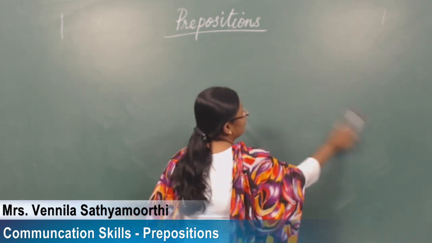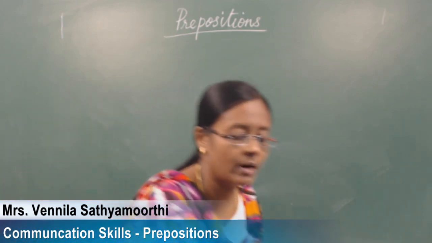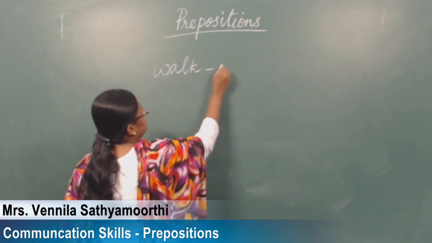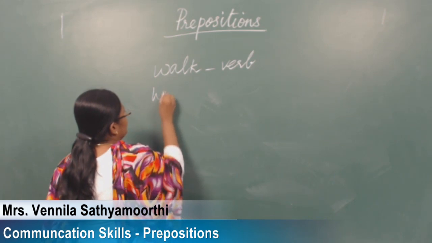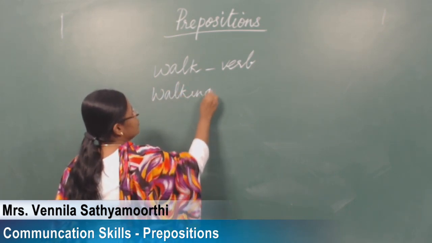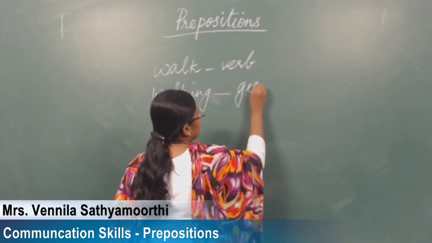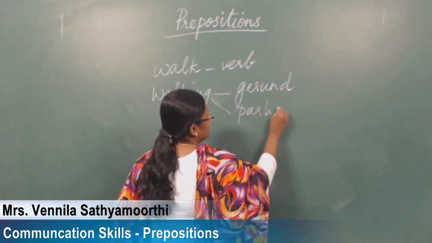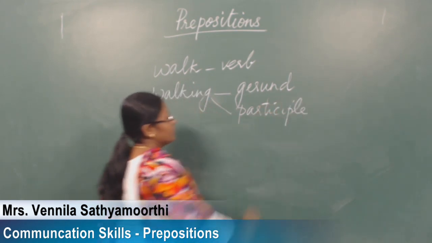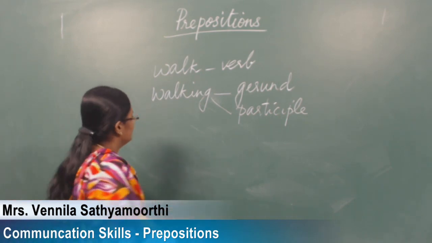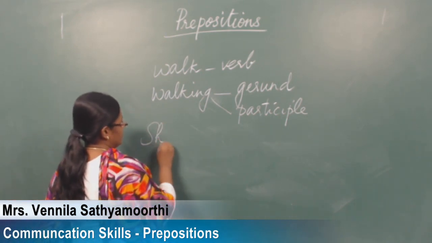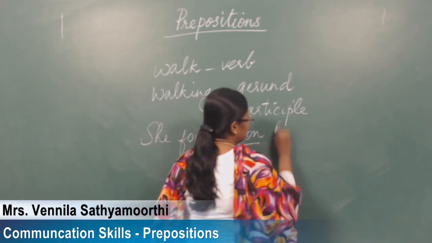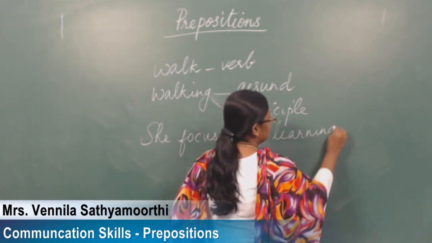But if at all verbs follow prepositions, they must be in the gerund form. Are you familiar with the gerund? Walk is a verb. Walking, if it is used as a noun, it is called a gerund. It is also a participle, by the way, but depending on the usage in a sentence, it differs. Like, for example, she focuses on learning.